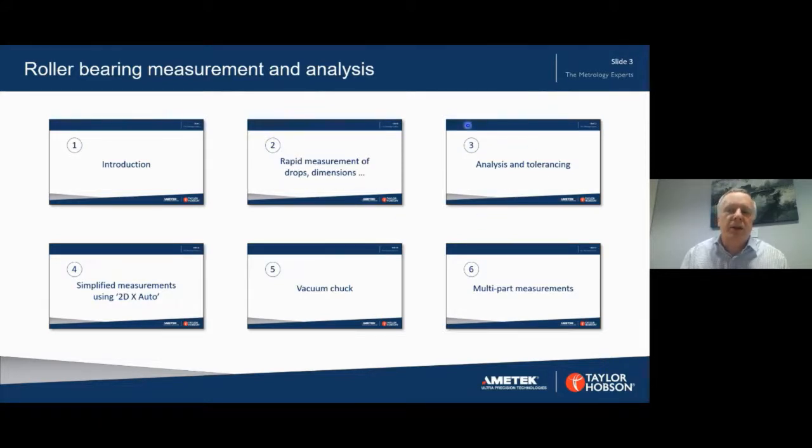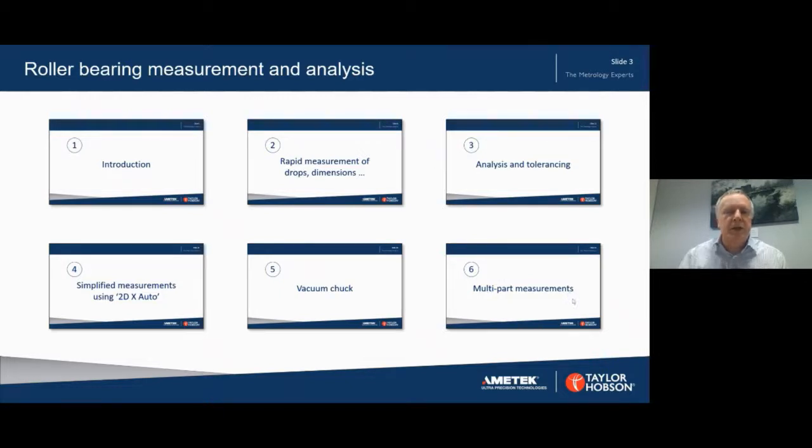We'll then look at analysis and tolerancing, and another way of measuring roller bearings by detecting the beginning and end of the measurements, so we don't need to enter the traverse length, and also at a vacuum chuck, which is available now on our Talyrond 500HS systems for both roller bearings and ball bearings and other such components. Finally, we'll have a look at multi-part measurements.